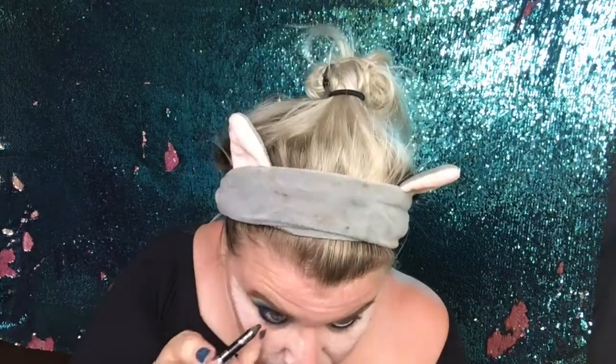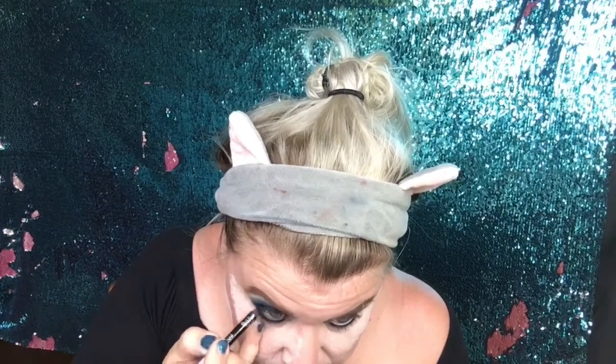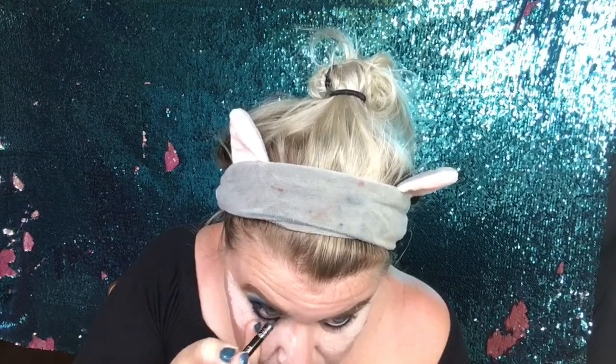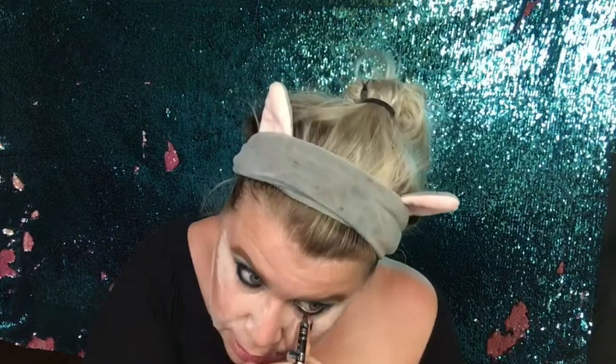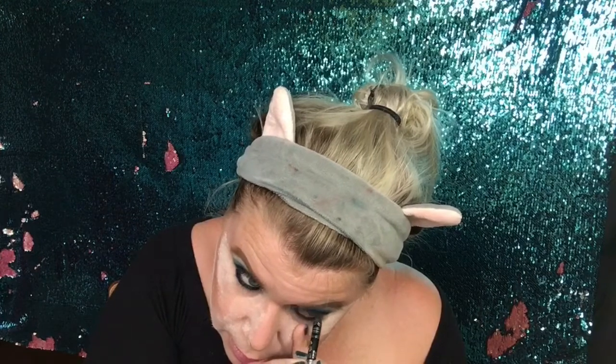And then I'm going to go into that bottom rim again and redo that. Because once I blink, right, it gets to the top. You have to kind of retouch that up. Then I'm going to do some inner corner highlight and some mascara, and that'll be it.